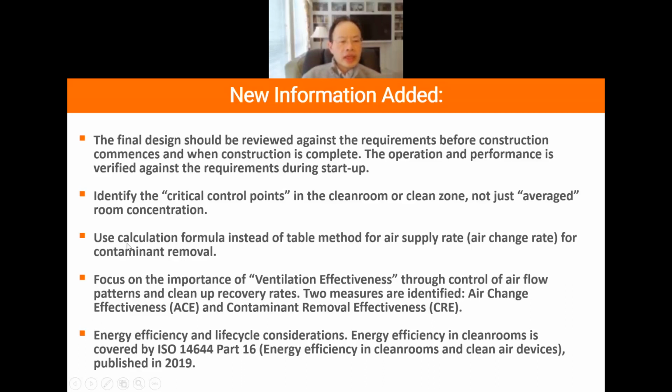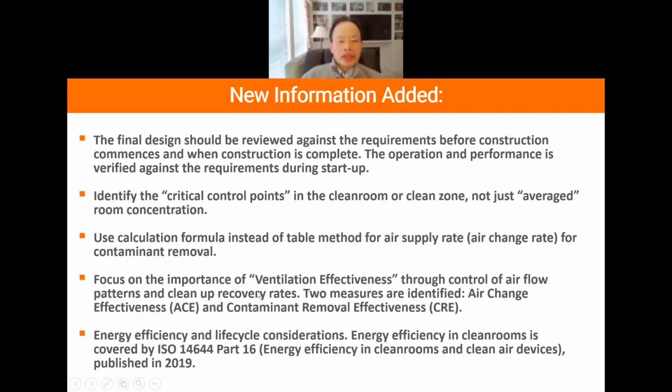And also this standard uses a calculation formula instead of the table method for the air supply rate, which also means the air change rate for the contaminant removal. We used the table method for decades, but now ISO is gradually moving on from the table method and using a formula to calculate.